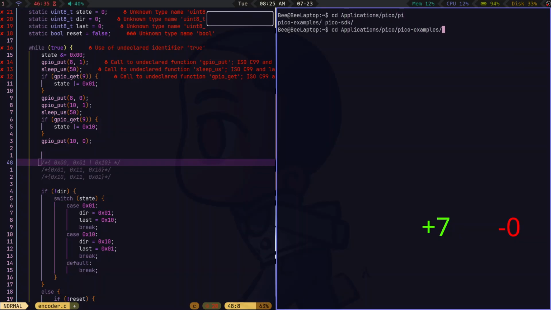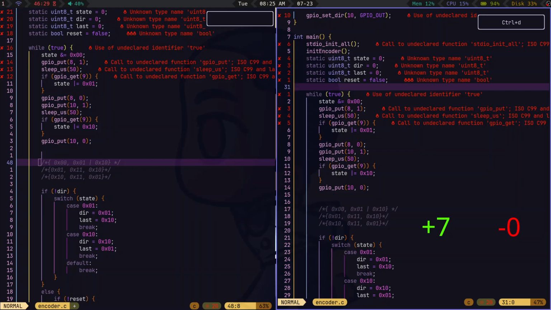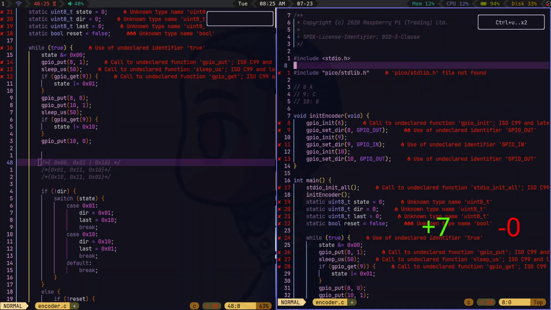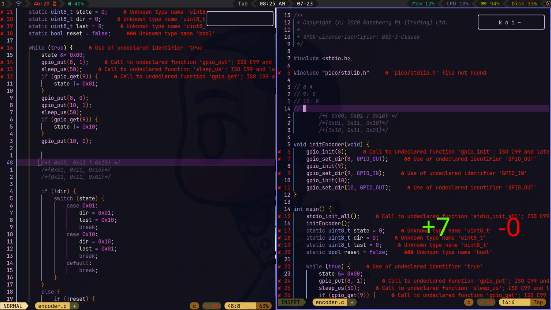Application Pico examples, encoder. So let's move this up here, and then I'll just keep this open.